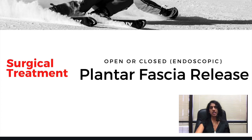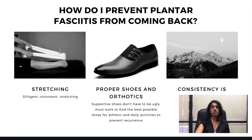Surgical treatment for plantar fasciitis, there are basically two things, and if you remember the x-ray that I showed with the kind of hook-shaped projection, both of these procedures usually means shaving off that bump and doing it either open, where you open it up directly and you take a little slice of the plantar fascia band, or closed, which is endoscopic. You use like a light optics in order to see underneath the skin through 2 stab incisions, and you make a small cut in the plantar fascia band. This effectively releases the plantar fascia band so that there's no more pulling and tugging at that rope. It's just cut all together, and it heals really well.